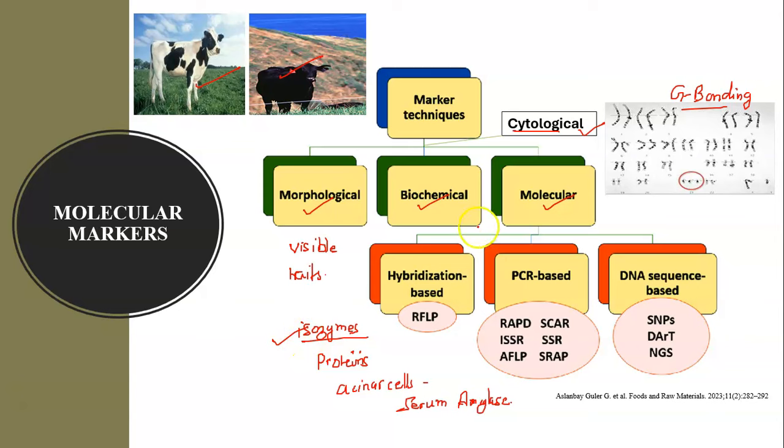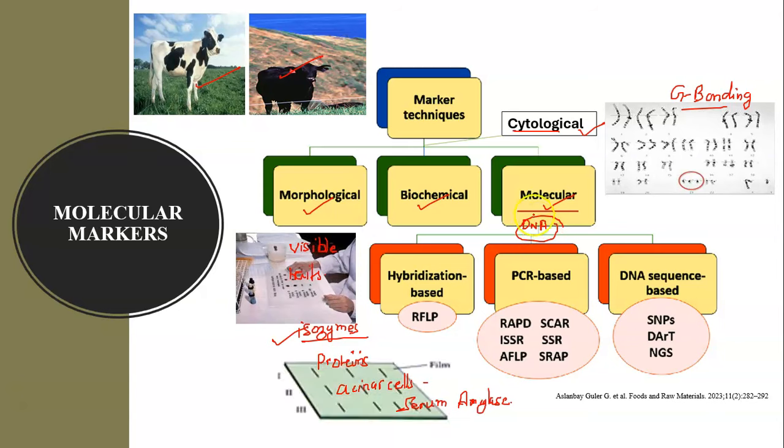Then DNA markers or molecular markers. They are defined as a fragment of DNA revealing mutations or variations which can be used to detect polymorphism between different genotypes or alleles of a gene for a particular sequence of DNA in a population or gene pool. Simply speaking, DNA or molecular marker is a small region of DNA sequence showing polymorphism between different individuals.